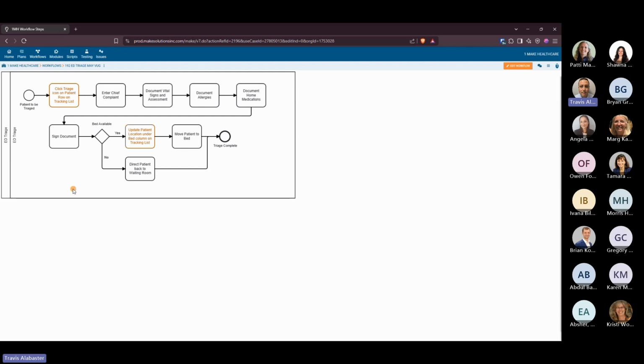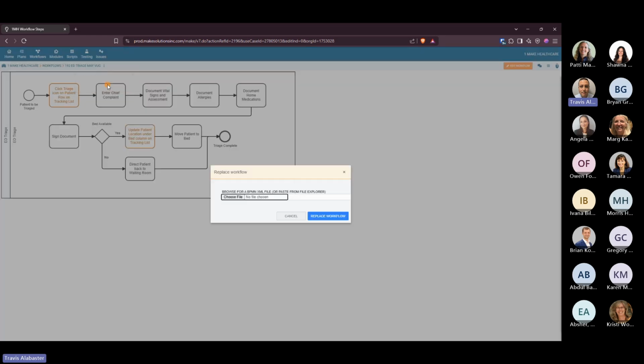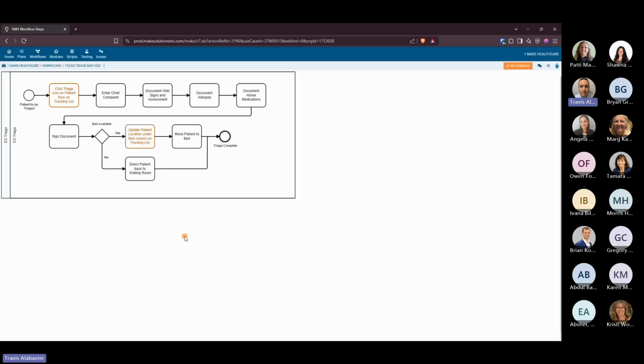So as Patty said, if we wanted to revert this back to a different version, or we started a new workflow and we have a diagram, we click our three dot icon up here, and we click replace the workflow, and then we upload our workflow diagram. So just an FYI, if you are creating a new workflow and you want to import your diagram, you need to create the workflow. And then once you come to this page, you then need to use this icon and use the replace workflow, where previously it was on the add workflow page.